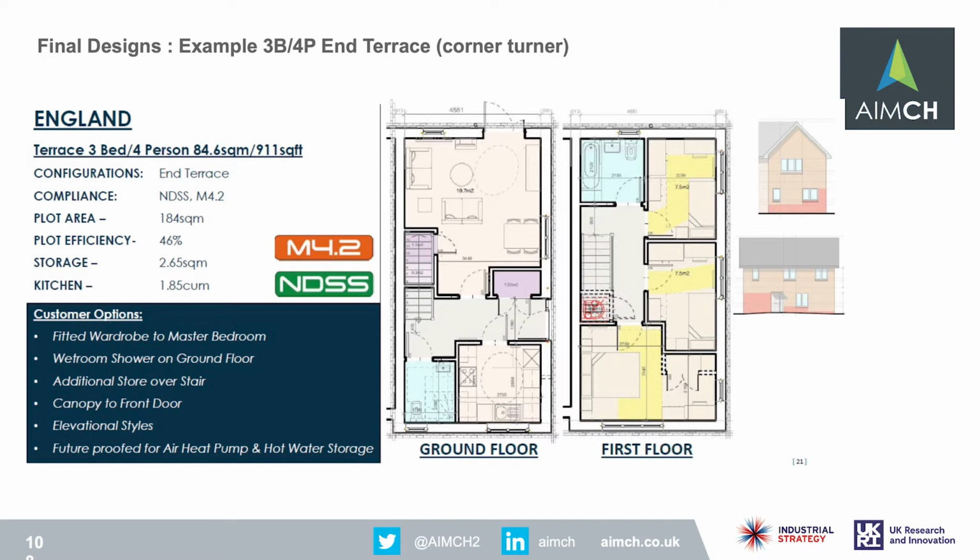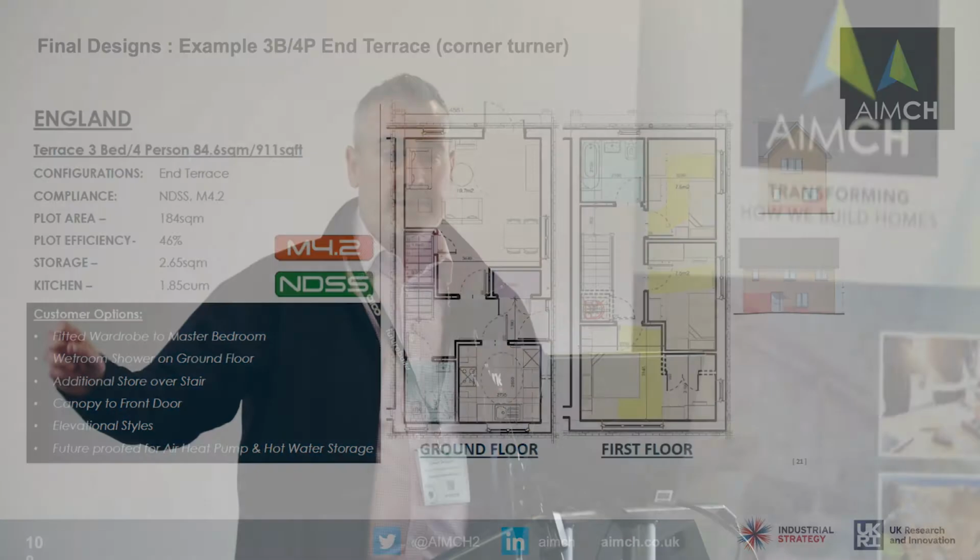So we can now got a range of footprints and house designs which are compliant. We know the size of them, the square footage of them. We know the customer options that are pre-configured, so you've got options here where you've got wardrobe spaces if you want to build them in. You can actually accommodate a heat pump in the future, so every house is designed with potential for a thermal store. So if you've got a gas boiler at the moment, you put the gas boiler in, but actually if you want to retrofit it, you could actually take out the gas boiler, put the heat pump in without actually changing that house type. Or you could just go heat pump now with a cylinder straight away, and that house will be able to take it as well.